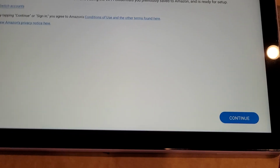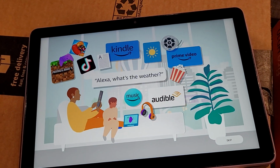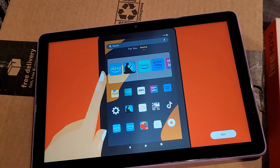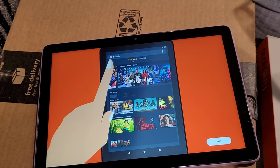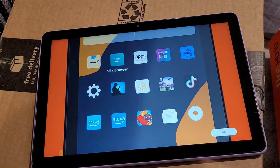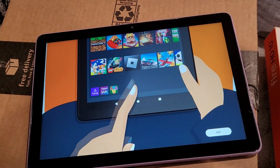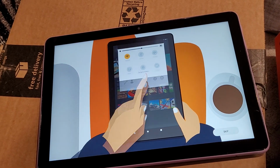So now we're gonna continue to set up. You're gonna connect it to your Wi-Fi. Just click continue. Meet your Fire tablet. Welcome to your new Fire tablet. Apps, games, books, and videos are just a tap away. You can download your favorite apps from the App Store, swipe right to For You to find what you love across games, books, videos, and more. Search your tablet and the web using the search bar or Silk web browser. Access and organize apps on the home screen. Tap the keys on the navigation bar to move home, back, or switch between tasks. Use quick settings to access your smart home devices.